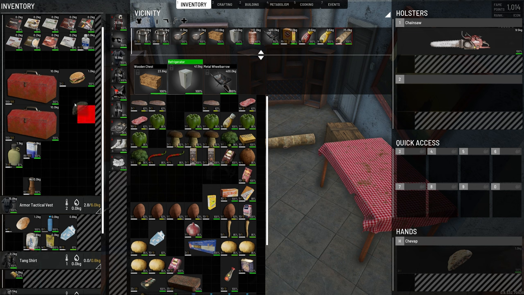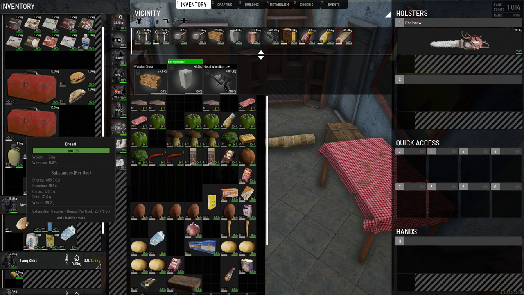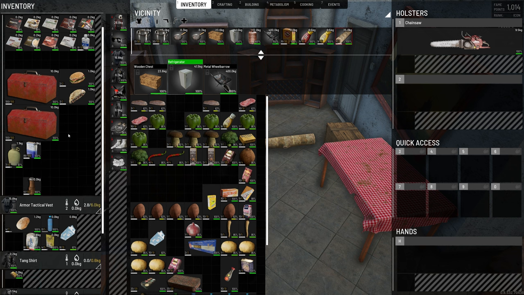Okay, my examination was not right. Because the cheeseburger takes cheese and fat, if you look at the bread, it gives you 132 grams of carbs, which is extremely high, and 80 grams of protein and 115 grams of water. Exhaustion recovery bonus is 25 stamina units times 7, so that's really, really good.